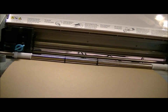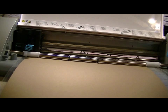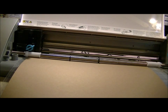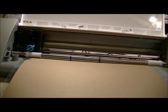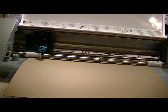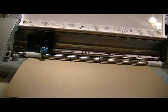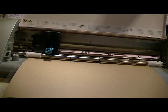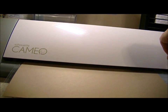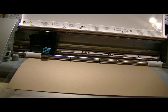So I'm going to go ahead and press cut, and I'll leave the lid open and you can watch it cut. And then you can tell how loud it is as well, just in case anybody's wondering how loud it is. And of course, if I close this, it's not as loud. Oh yeah, it is. Never mind. But it's not that loud.